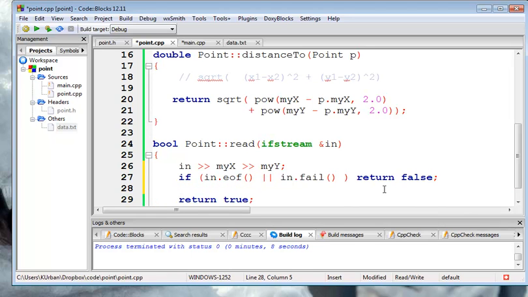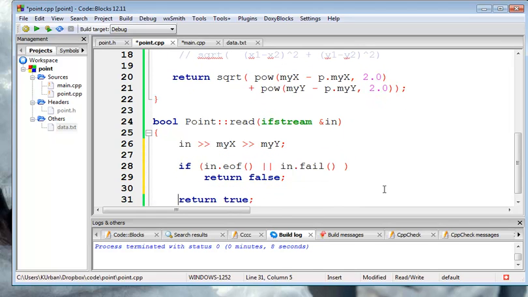Otherwise, I'm going to return true. And let's indent that, that'll look a little nicer. Okay. So if something bad happened, I'm going to return false and say something bad happened, don't use this data. So now, let's run it.